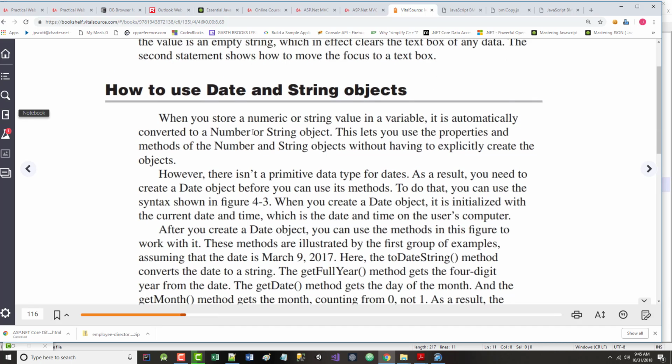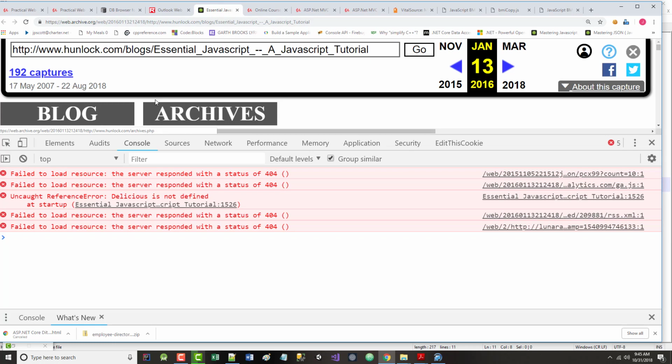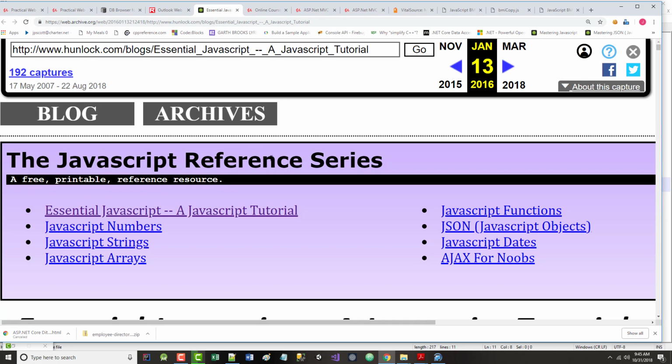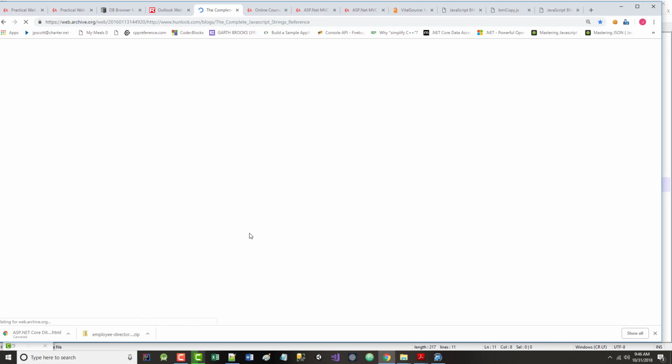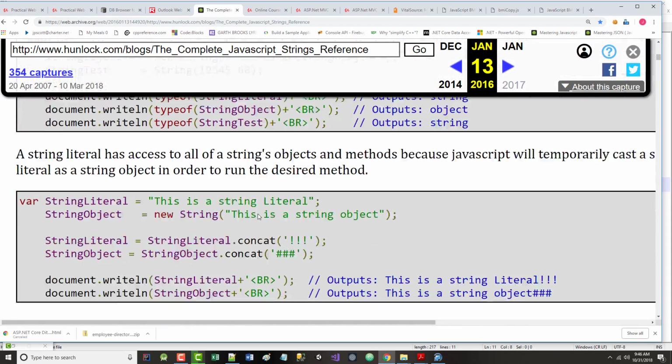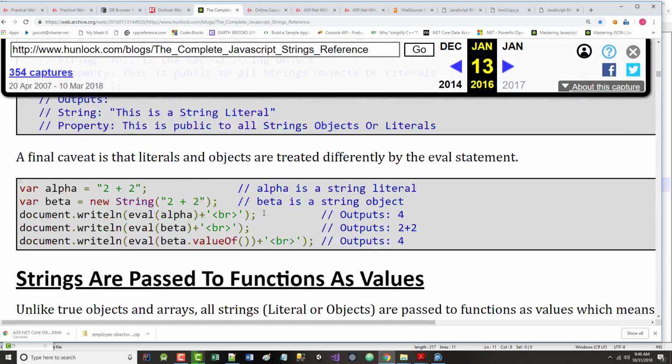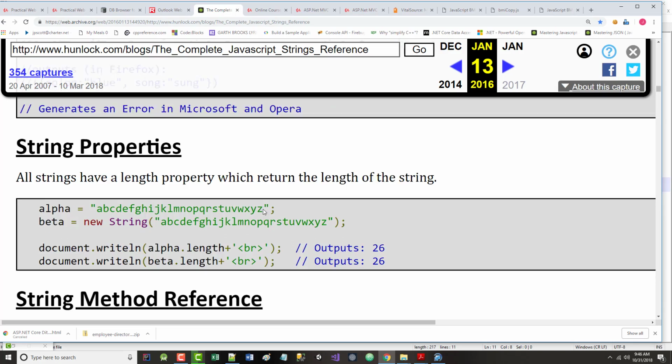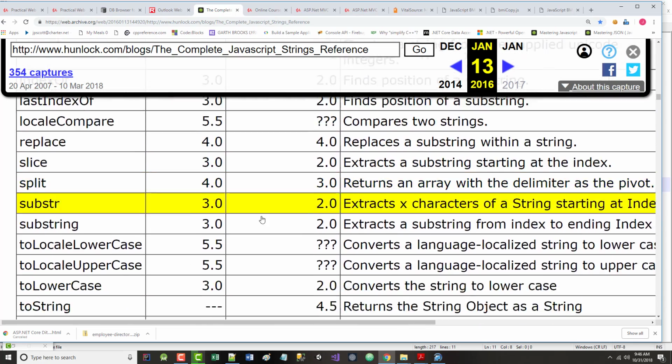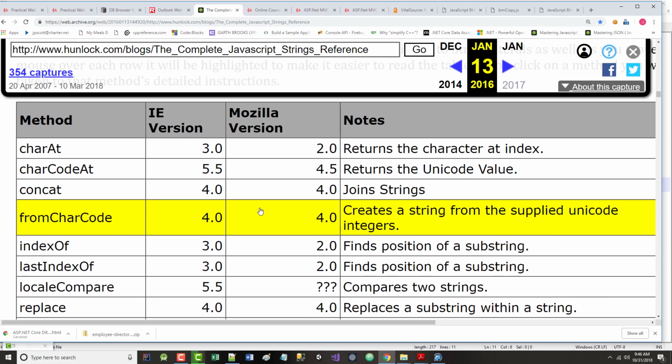Dates and strings, I will just tell you if you look up on the screen for a second here, strings are a big thing to work with in any programming language. And this is one of the best tutorials, the one on strings, that I've ever seen. Because if you go down to it, it shows you examples, and then, come on, keep coming. Someplace in here, there it is. It shows you every single string method there is. All right, again, I sent you the URL, and you can get to this from the URL I sent you.